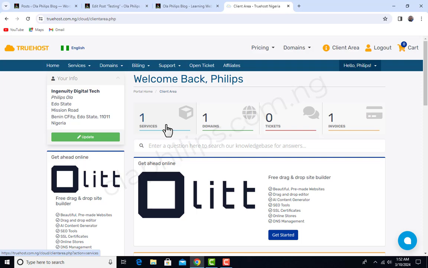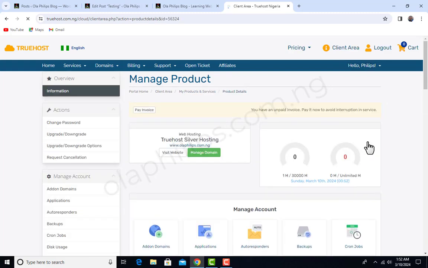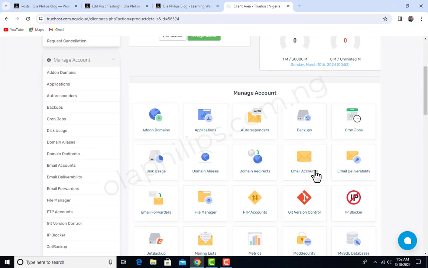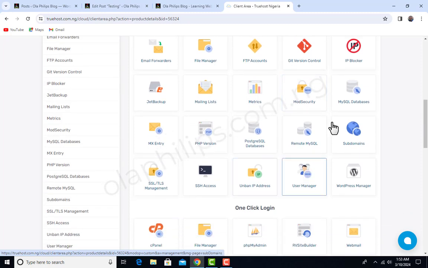All right, so on my client area right now, I have service and domain name, and since I want to log in to my cPanel, I click on service, because the service is the hosting plan, then I'll click on active. When you click on active right here, you will see some features that you can see in your cPanel, in case you need any one of them quickly.